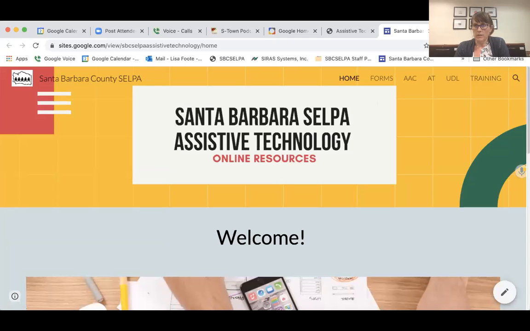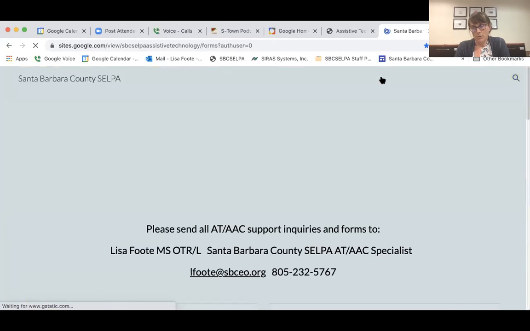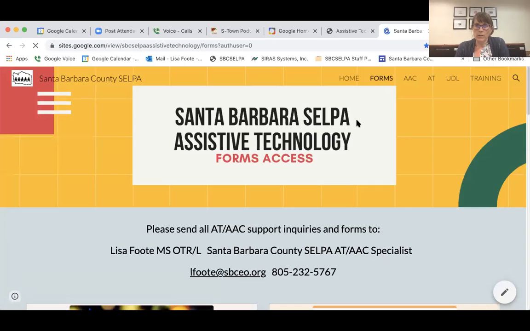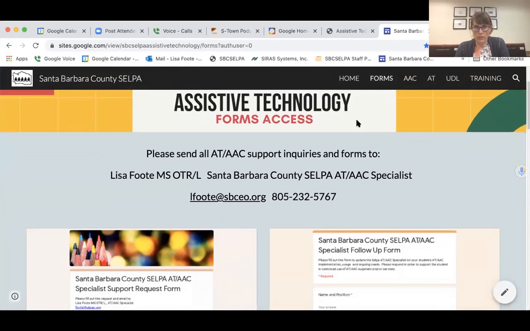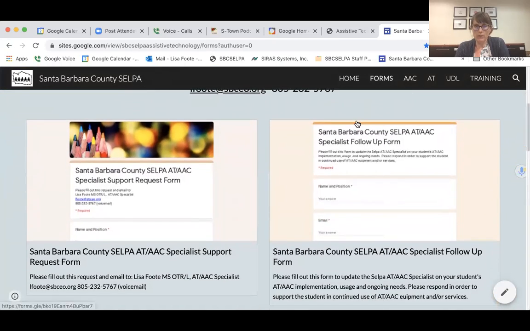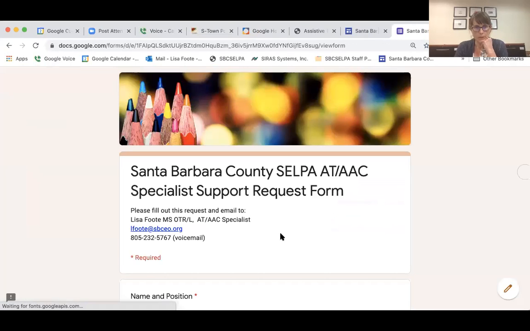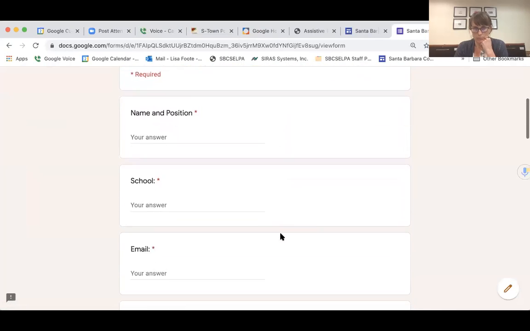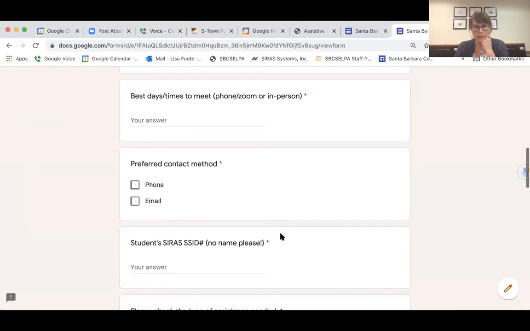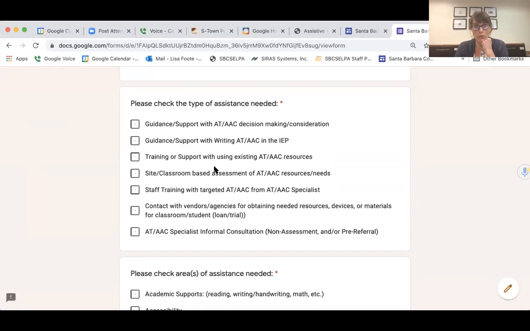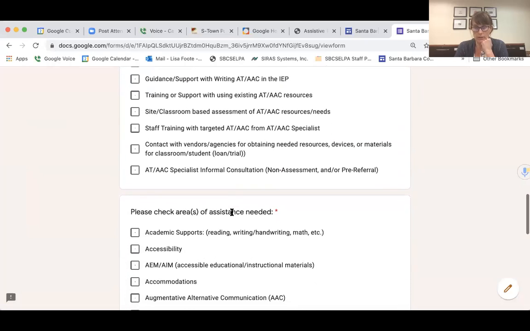So again, this is just in its beginning stages. I'm just building the form of it. So home is here, and forms would be where you would access forms and ask for supports. So down here, we have the request. So this is a Google form. It's a specialist request form. If you open that, you can put your name and your contact, and then if there's something specific you want support with, or it fits into one of these assistant areas, then great.